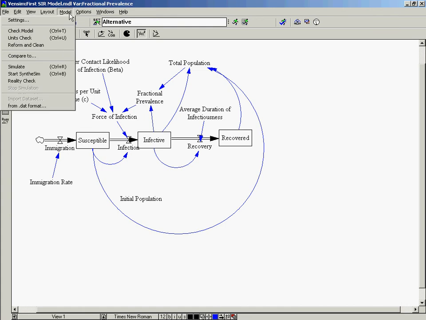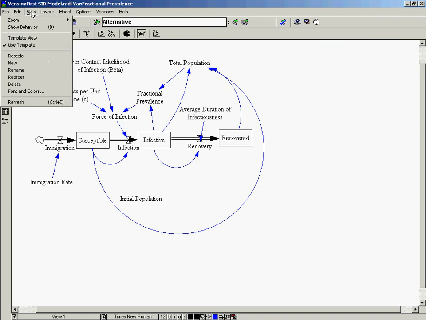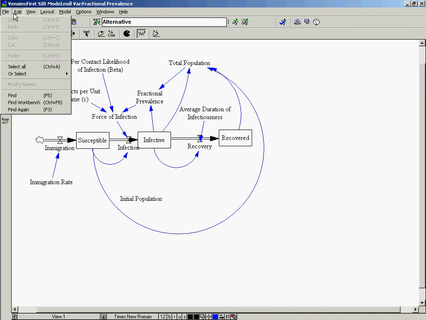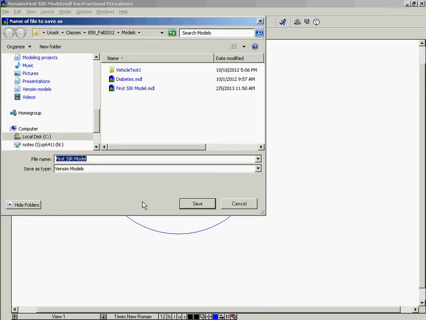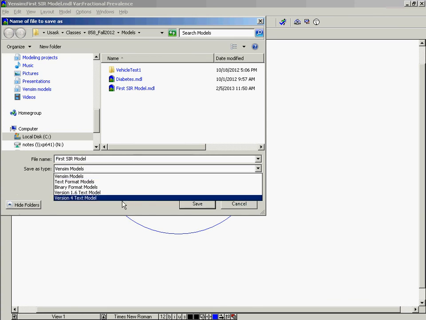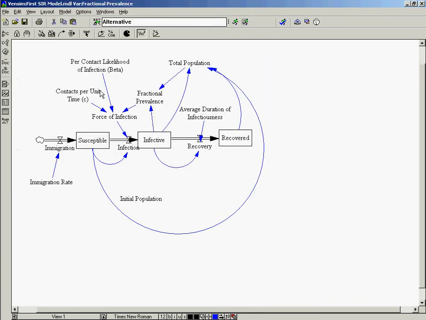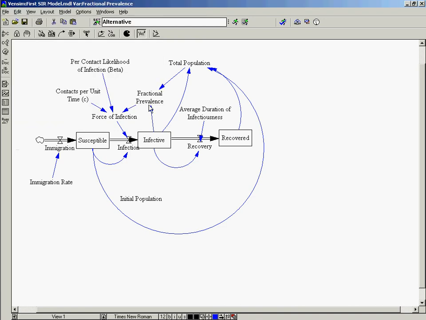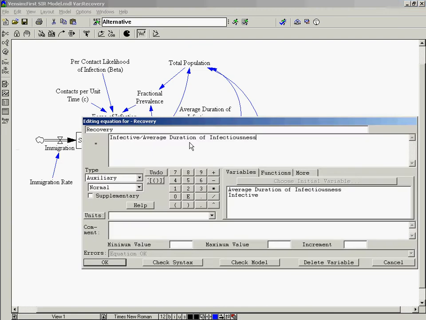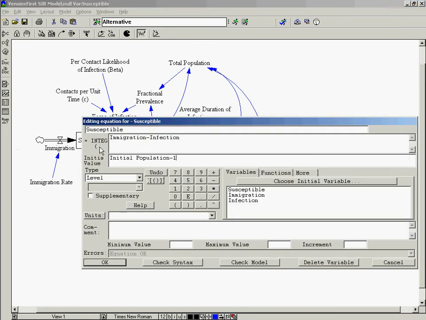Behind all of this is just a set of equations, and I'm not sure why they haven't. If one of you could find it here, that would be great. But we might be able to do it as save as a text. Well, in any case, behind this is a set of equations, and you can get access to them like this. But you'll notice the stocks. I'll give you a hint as to what sort of equations are behind this. So I just clicked on susceptible, and this is what I see.